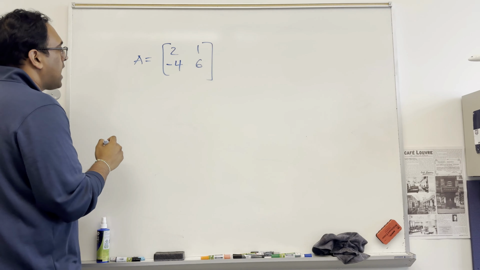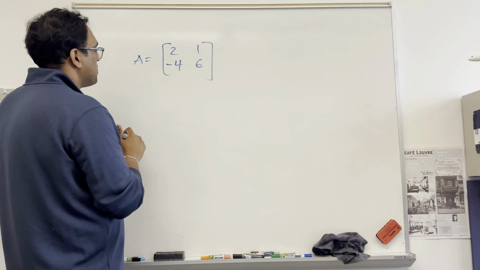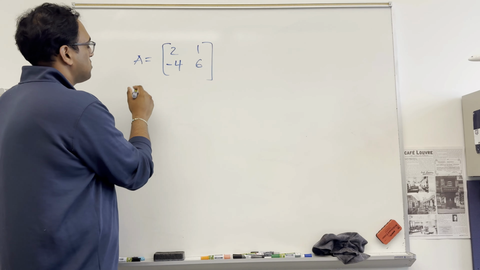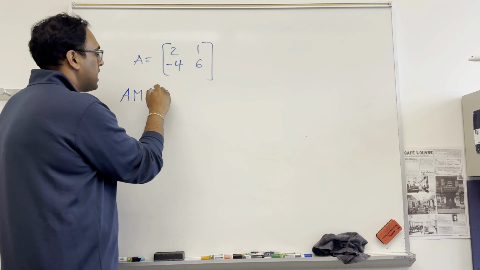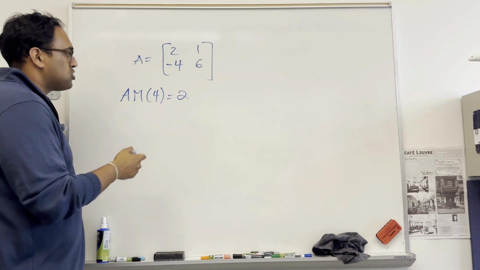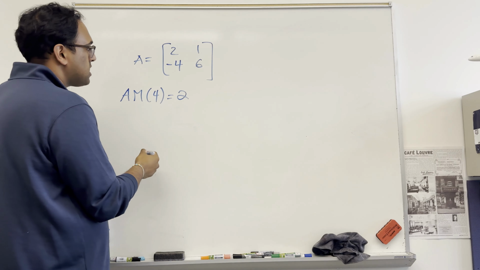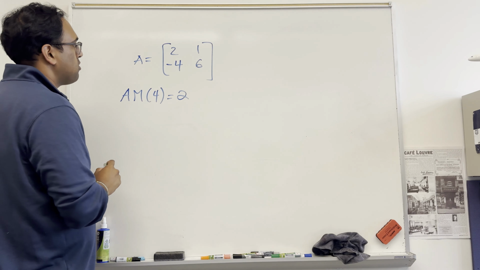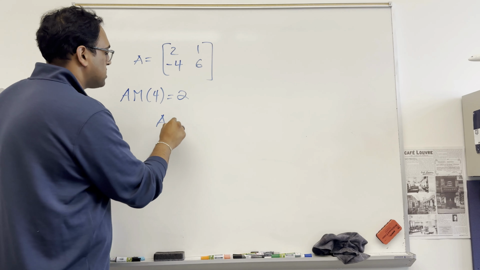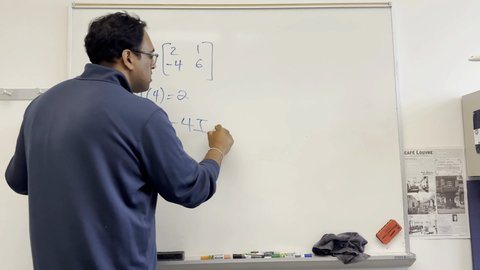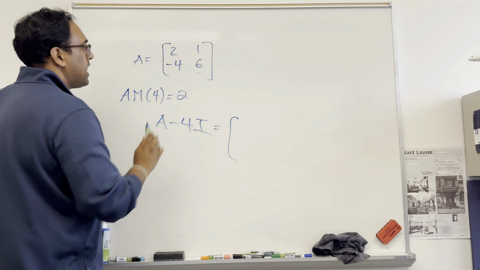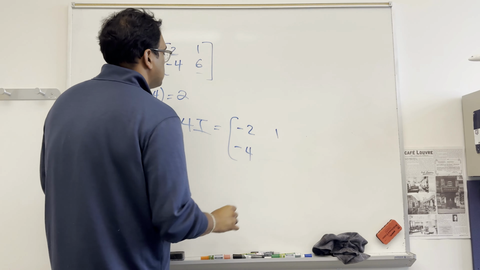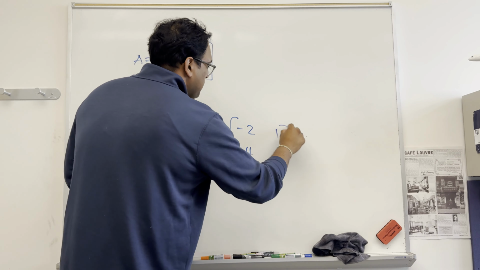Okay, cool. How do we verify that it's not diagonalizable? Suppose we were just given this matrix from scratch. We know it's going to have 2 eigenvalues of 4. So the eigenvalue of 4 is going to have an algebraic multiplicity of 2. The question is, what is 4's geometric multiplicity? To find that out, we need to look at the set of all eigenvectors for the eigenvalue of 4. So one way to do that is to consider the matrix A minus 4I, which equates to subtracting 4 off the diagonal entries. That's going to give me a negative 2 in the top left. These entries stay the same. And in the bottom right, I get a 2.